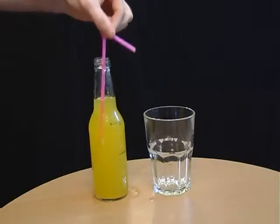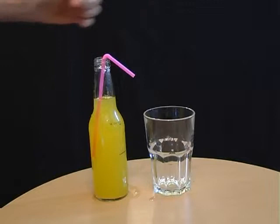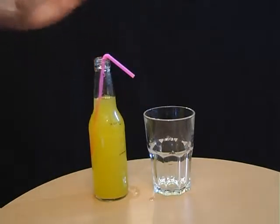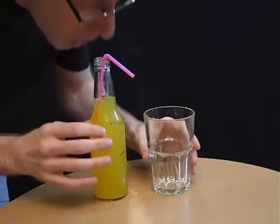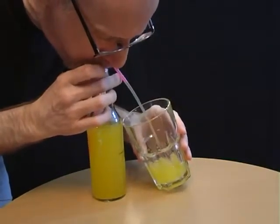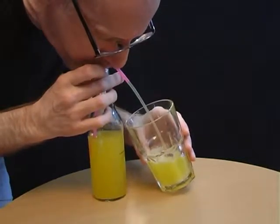Place a straw in a bottle and tell your friends you can move half of the liquid from the bottle into the glass, but without moving the bottle or sucking on the straw. To win the bet, simply place your lips around the top of the bottle and blow. The liquid will shoot out of the straw.